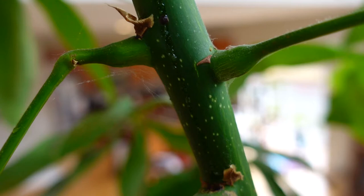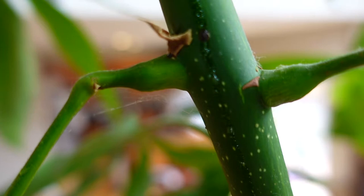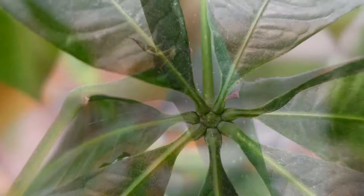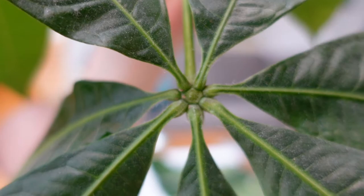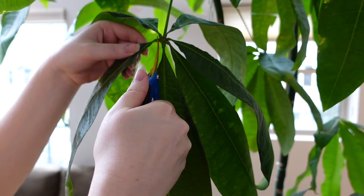This is the part of the pest inspection that got my heart racing — I found a web. I don't see any pests on it with my eyes, so I'm going to take a q-tip and remove the web with it. I'm then going to look at the q-tip with my microscope to check for any creepy crawlers living rent free. And the winner for the dustiest and webbiest leaf goes to this one over here — almost at the top of the tree, and I am both excited and terrified to look at it with my microscope.